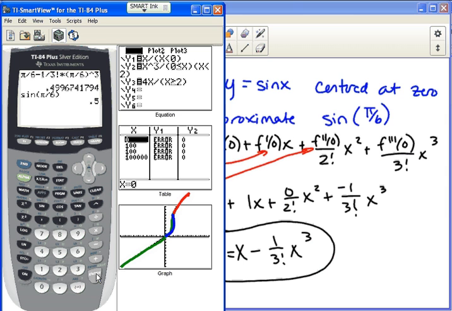And pi over 6 isn't super close to 0. I mean, let's see, what is pi over 6? About 1/2 maybe? Oop, forgot my divided by. Yeah, so it's 1/2. It's not right at 0, but it's pretty close to it. So our approximation is pretty good. So if we were asked to plug in something or approximate something farther away from 0, our answer would be less accurate. But things close to 0, this works pretty well for.